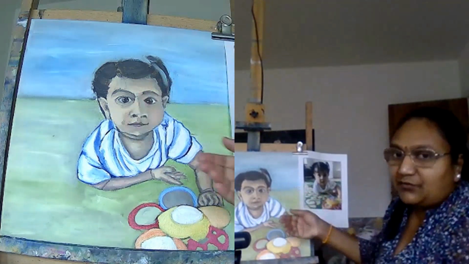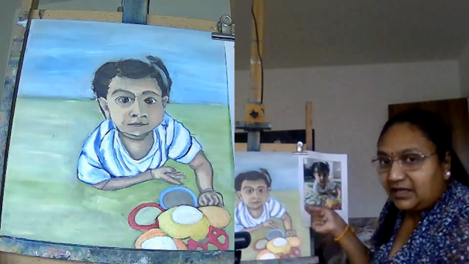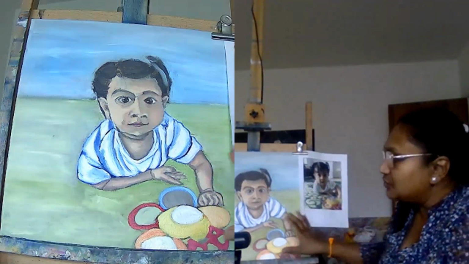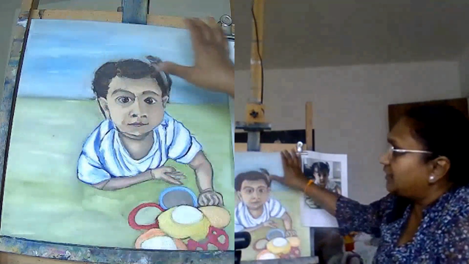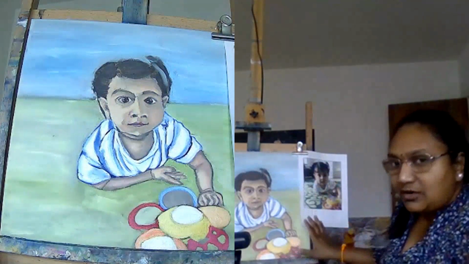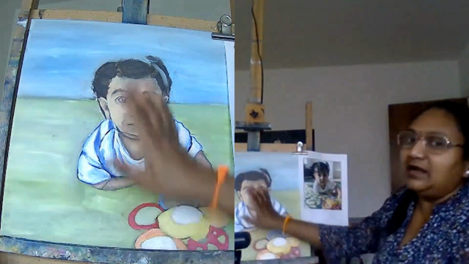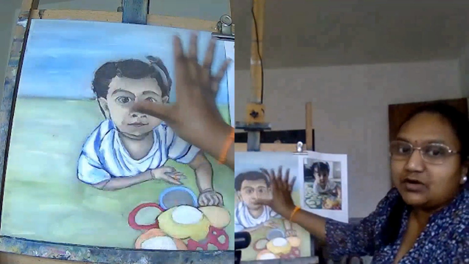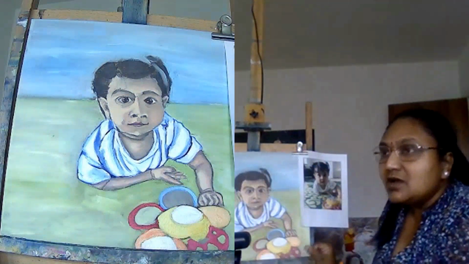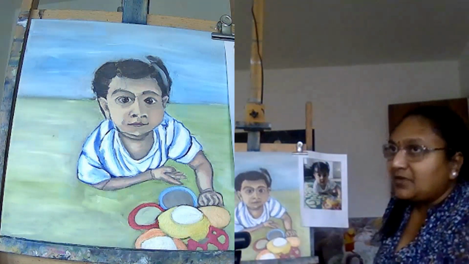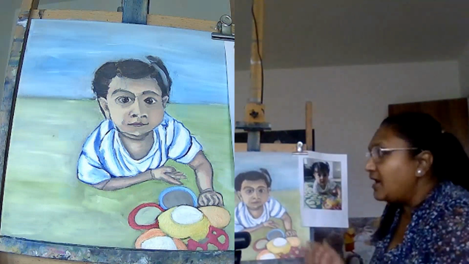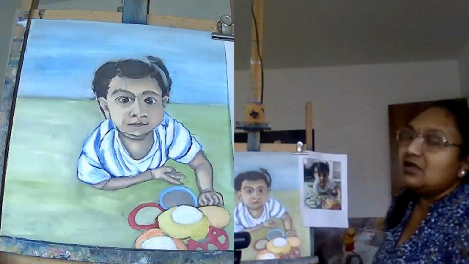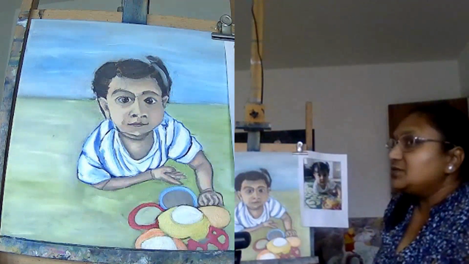So that's one style of doing it, and what we are looking at here is a style where we proceed to do every bit of the canvas on average on one layer. We covered the entire topography of this 40 by 40 centimeter canvas with the second layer. The first layer, then the second layer, and now we are going to repeat the same exercise of going over everything with the third layer. So that's what we are doing.